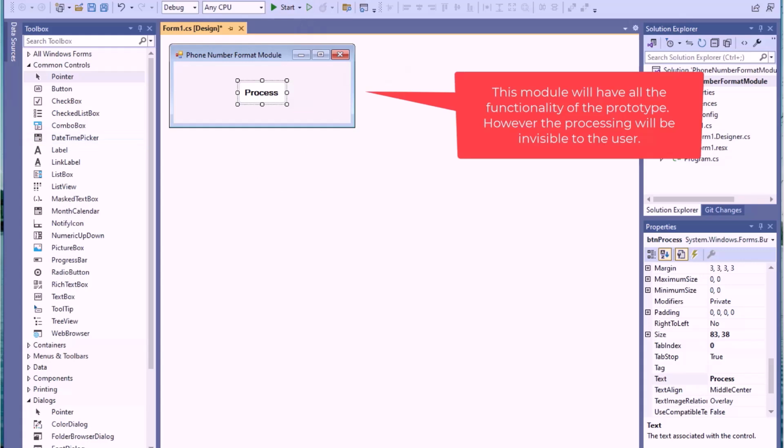So what I want to do next is actually make this thing do all the things that the format phone number process did. But I want to do it in such a way that I can use this as a module in any application. So say I'm building a database that's going to read a bunch of files from a customer: his name, address, city, state, zip, and whatever else they might have, their phone numbers, maybe a second phone number, maybe a cell phone, whatever. And it's going to grab all that data. I want that data to be consistent. So I'm grabbing this from different files or whatever. I want to bring in the phone number and then call this routine to format the phone number for me before I start placing this in a database.